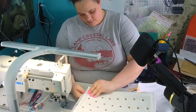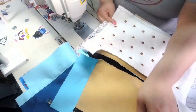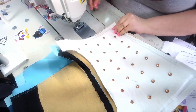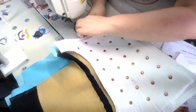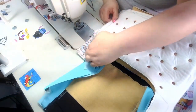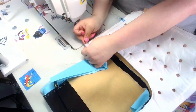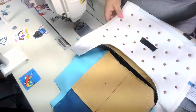exteriors together. So you're just clipping your interiors just up and out of the way. And we're just focusing on the exterior pieces, matching them. And I'm going to go ahead and pop some clips on this side.